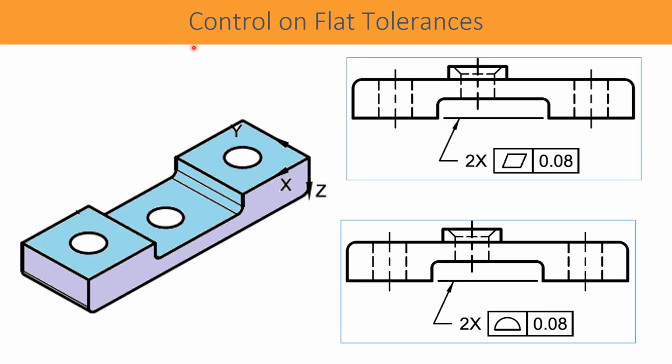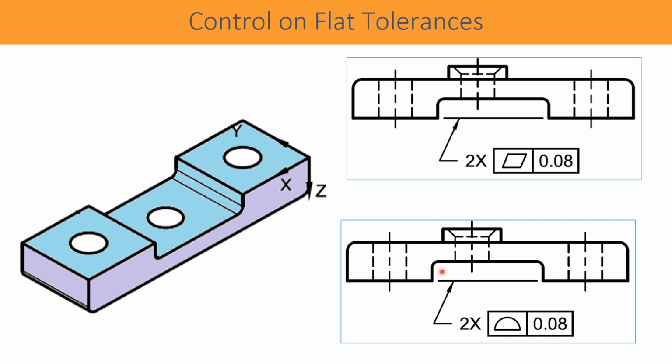On the component shown here, there are two surfaces at equal heights and a distance apart. We want to control the form errors of these surfaces. There are two options of control available to a designer. One is applying a flatness control as shown here. The symbol 2X is marked, therefore the flatness of 0.08 is applied to each one of the surfaces individually.